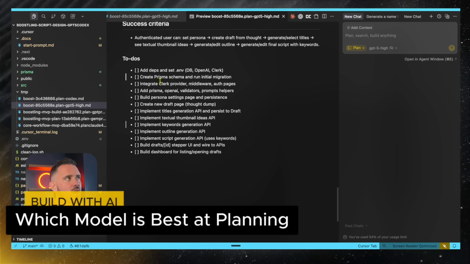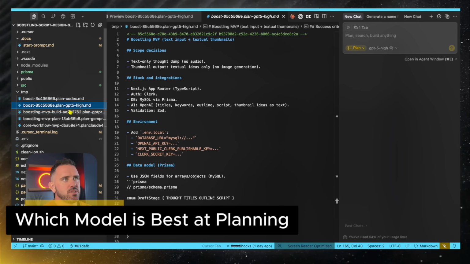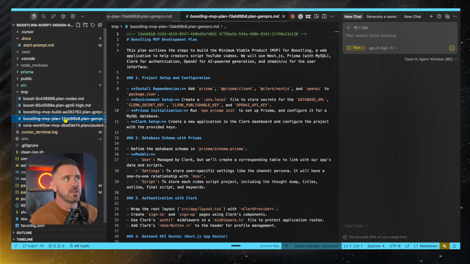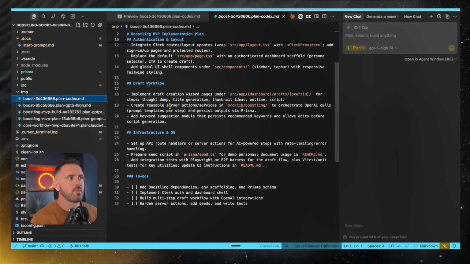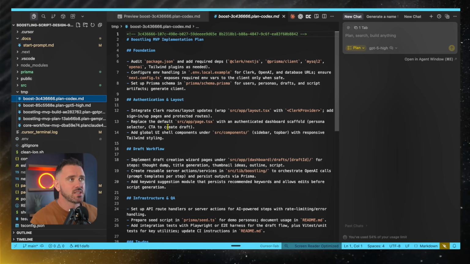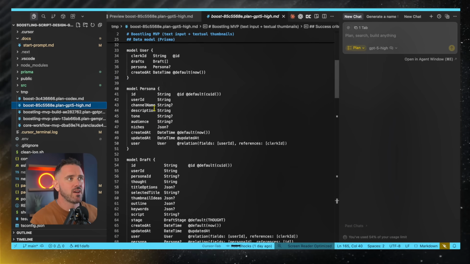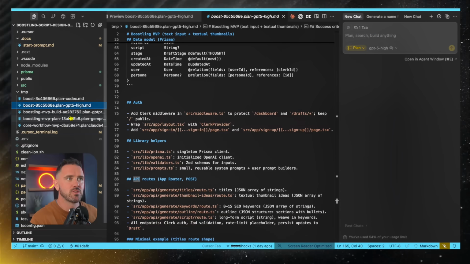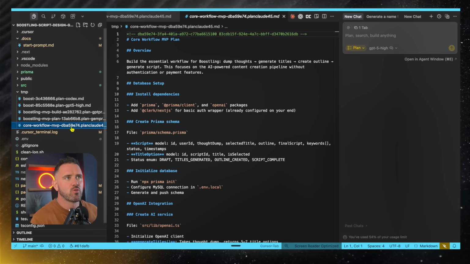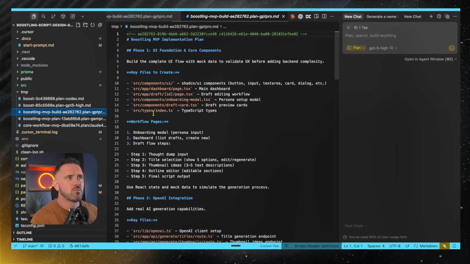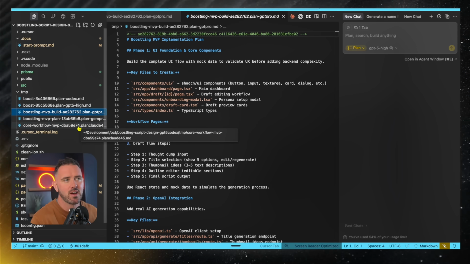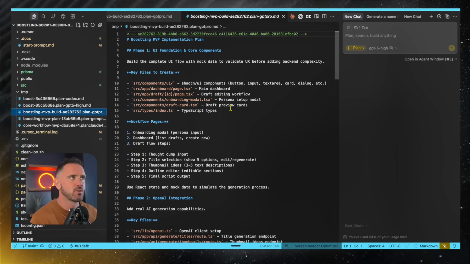Now, out of interest, I ran this planning step with Codex, GPT-5 High, GPT Pro, Gemini, and Claude. GPT-5 Codex was too concise and not enough detail. GPT-5 High took about a minute and did a pretty good job. The same with Sonnet 4.5. What was kind of disappointing was what I got from GPT-5 Pro. It took 7 minutes and cost me about $2 to generate this plan, and it wasn't in any way better than what I got from GPT-5 High or from Claude. So I'd refrain from using it for that kind of planning.